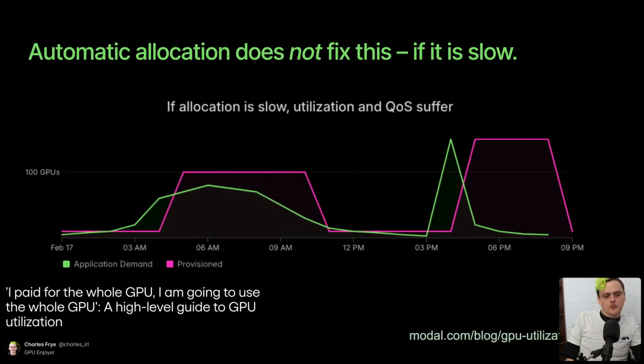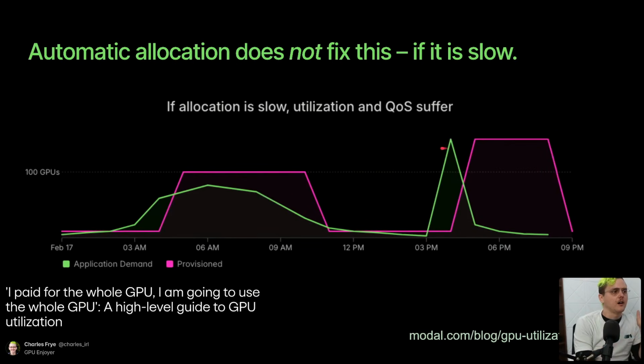So all that time that you spend doing that setup is time that you are not able to service the application demand. And so that leads to this phenomenon that you can see depicted in this graph here, where your allocation lags the demand as it comes in. So you have two problems, right? First is that you're going to lag when a demand spike comes in, which for really fast demand spikes means you can just miss the entire thing.